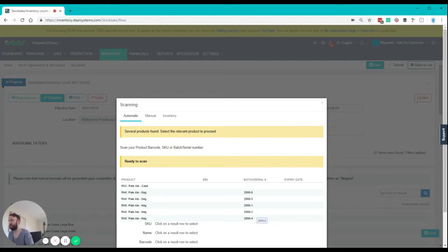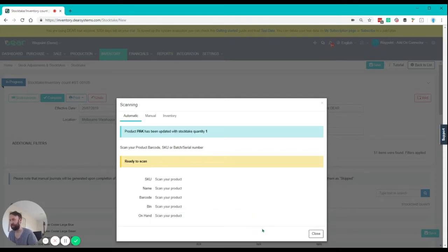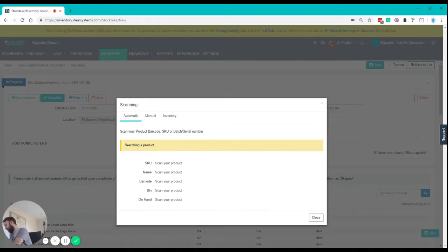This brings up an interesting point. If you're using batch or serial tracking, you want to make sure your labels have the batch number or the serial number on them, because then you can scan them as well. In this case, I'll just hit on a line. That's perfectly fine.